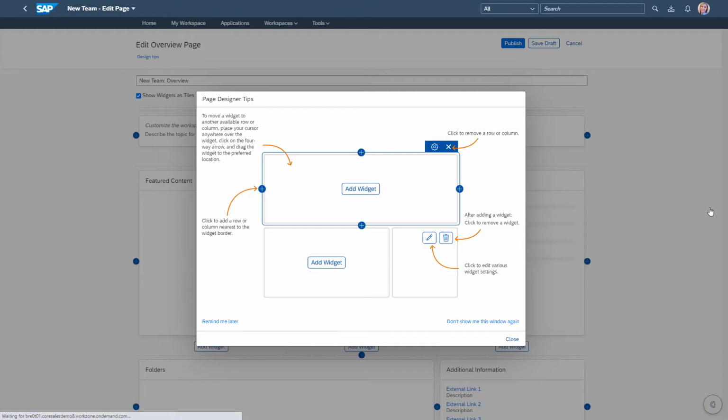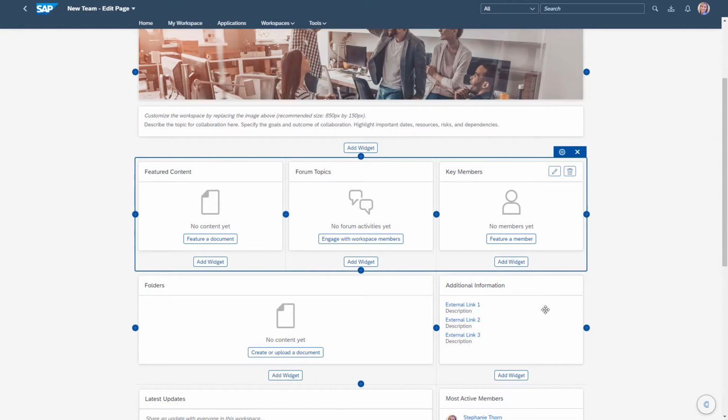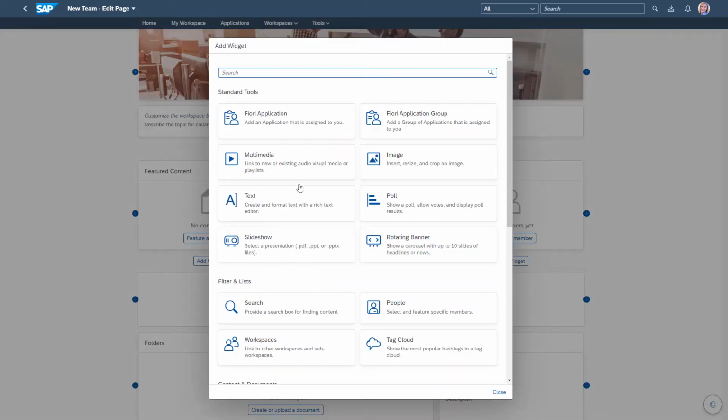So she hits the button of edit, and in the edit mode, she gets some recommendation how to position the widgets. Also, as an end user, quite nice because maybe you don't know it immediately how to do it. And here, as you can see, she can add widgets as she likes. So add widget, and with this, she accesses the content repository, meaning the Fiori apps, groups. So every Fiori app is assigned to a group. So maybe she wants to see now manager services, which is a Fiori app group, or single specific Fiori apps.